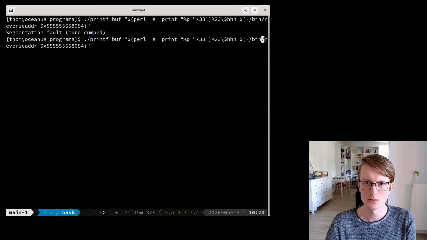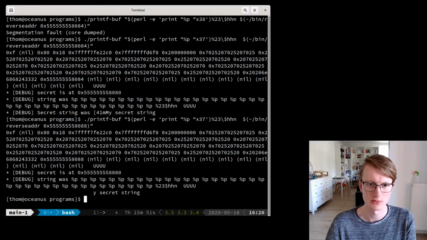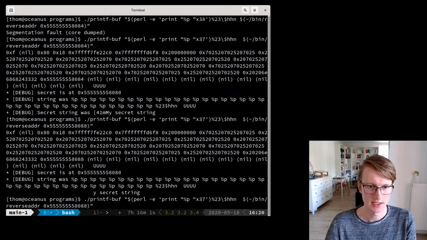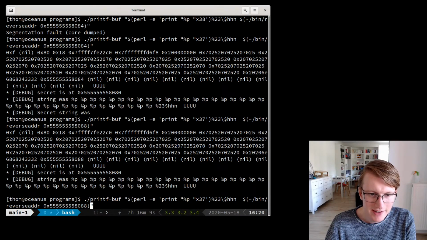So I need to add 1 space, and then you see that I've overwritten one of the characters here in the string. Let's make it more halfway in the string. Interestingly, what is even happening?